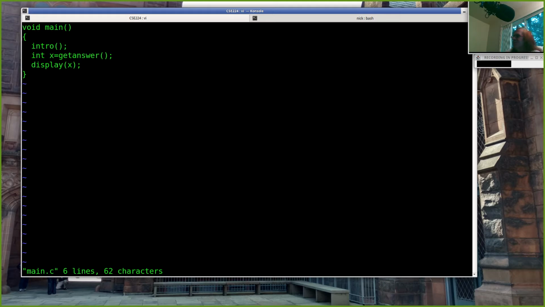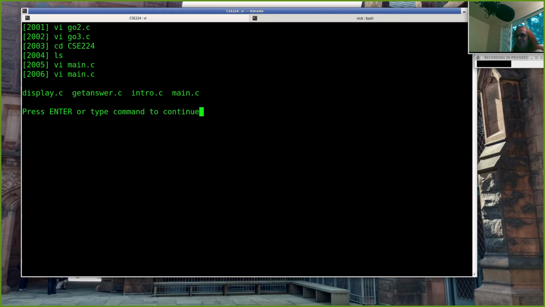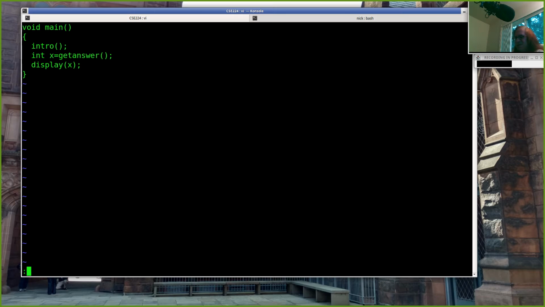We're just trying to make a main program that calls some other functions with each of those functions inside its own .c file, and we're going to look at how to compile them, how to link them. We're going to make a .h file, and then we're going to use a Makefile to packetize all of this into something that someone can easily do to build this program. So that's our basic setup, right?